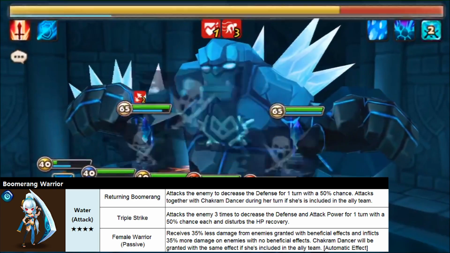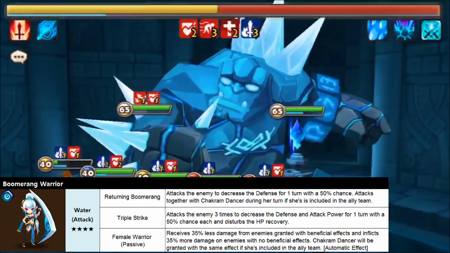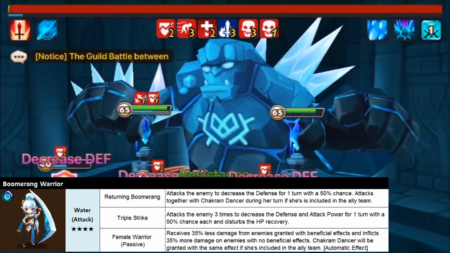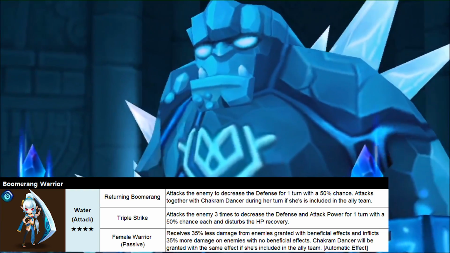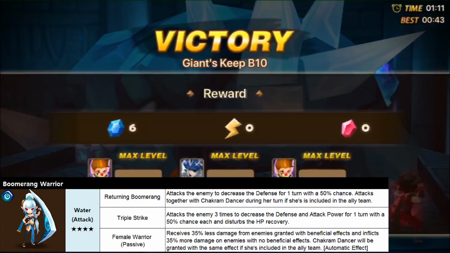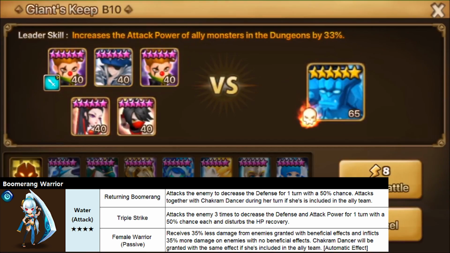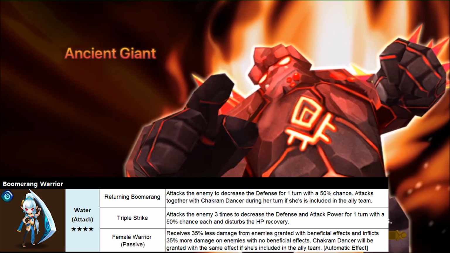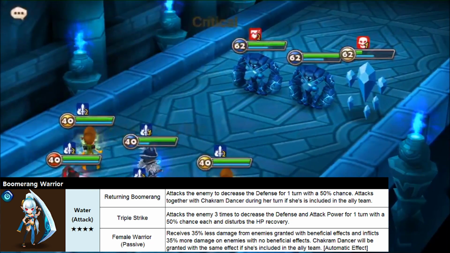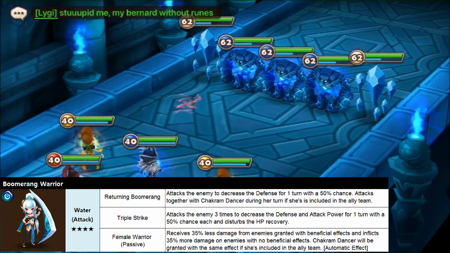Then you've got a passive with quite a bit of potential on it. The Water Boomerang Warrior is going to take 35% less damage from any enemy with a beneficial effect, and she's going to deal 35% more damage to enemies with no beneficial effects. Now, I'm not as happy with the second half, because if they don't have an armor break, you're not doing good damage anyway. But I'm very, very pleased that she's going to take 35% less damage from any enemy with a buff. In addition to that, she will grant this passive to any Chakram Dancer that is paired with her.